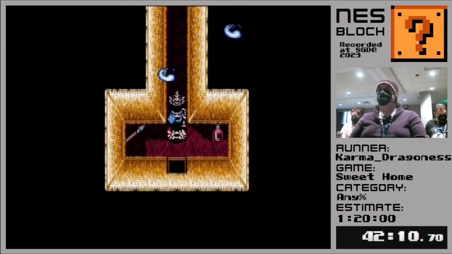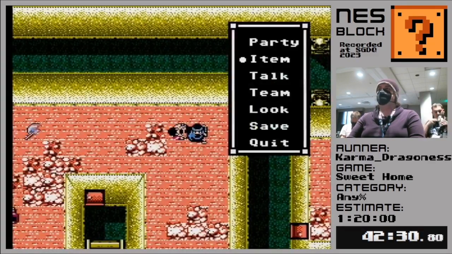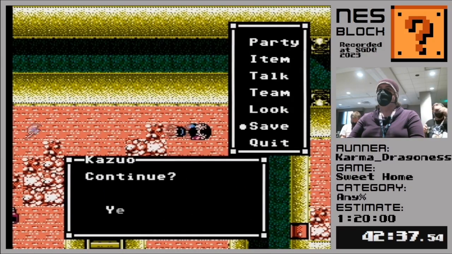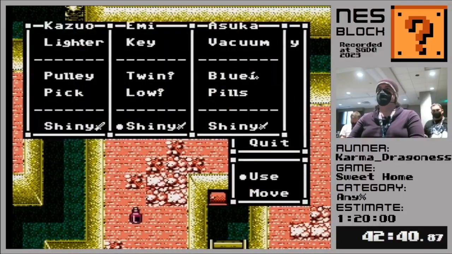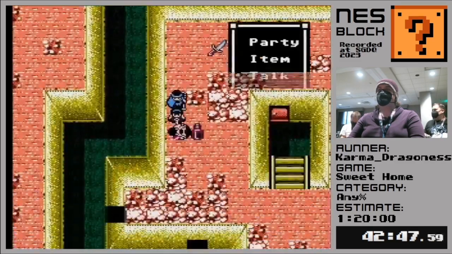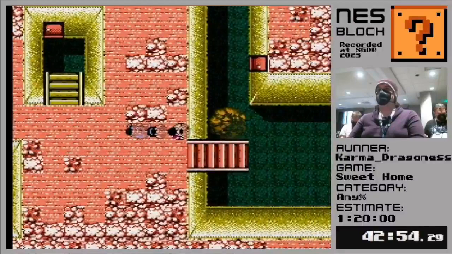All right. So I'm going to have everyone get captured by these spirits. Come on, loop back around. Thank you. And then I'm also going to get caught myself. Or, you know, they'll go for another loop, it's fine. All right, cool. Gang's all here. And then I'm going to save real quick. Asuka, you can have this axe. And then I'm going to leave the pills over here in case I forget to save or something, but we want the tonic for the most part right now.